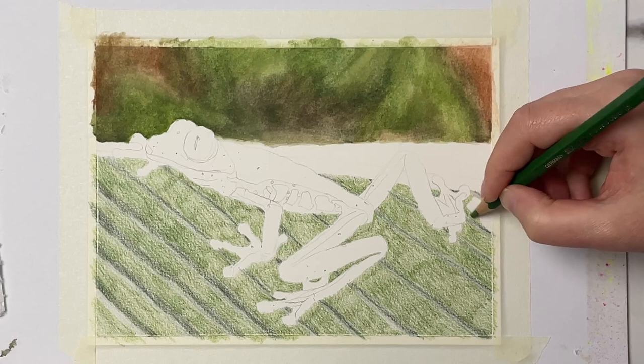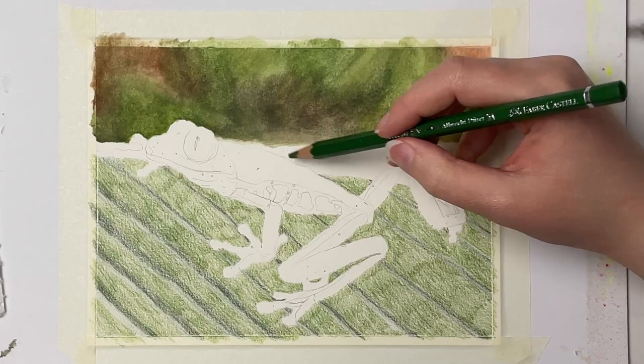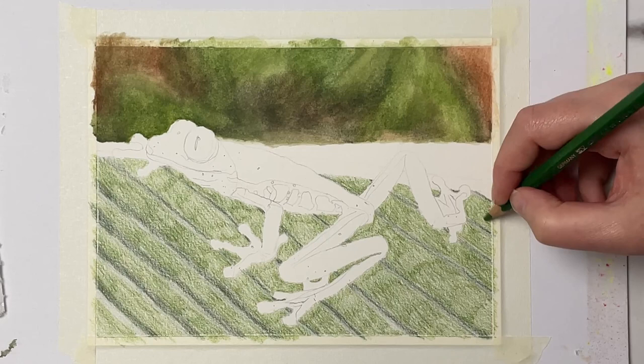And like I mentioned before, you could go ahead and use masking fluid for the frog and just completely cover him up. Then you don't have to worry about trying to go around him and stuff. But I don't mind if the pencils go over into the frog, because then it just makes it look like it is artwork, you know?